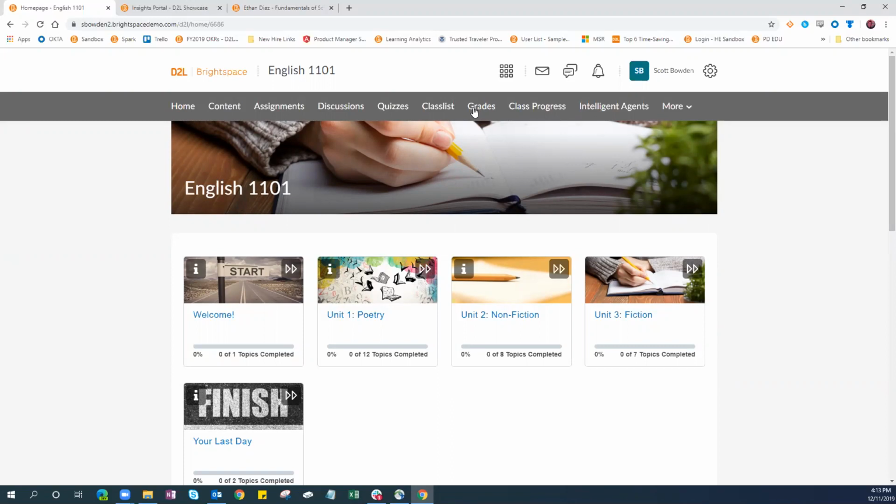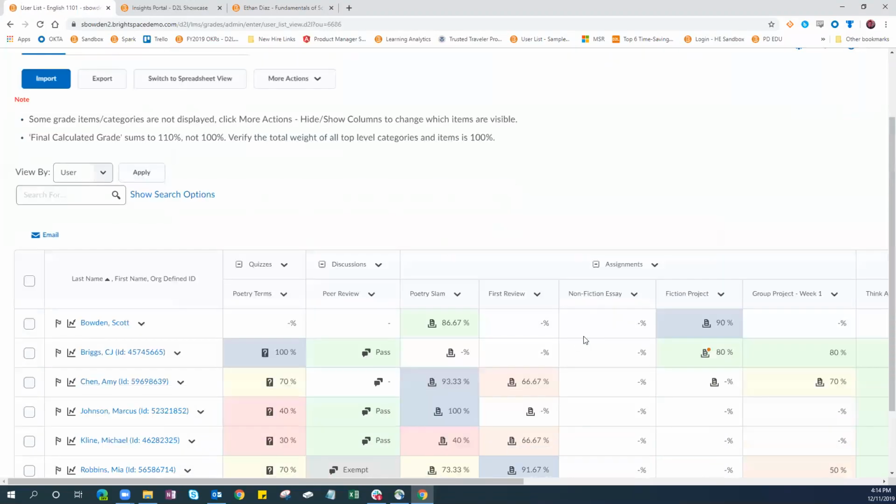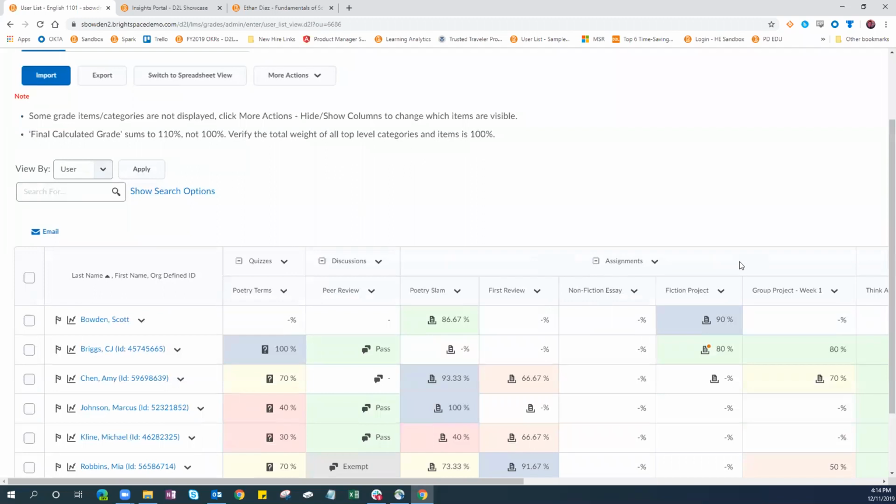So what you can actually do with Brightspace is, instead of having to import those grades in, we can set up an integration whereby the student completes the quiz or the assessment, say in WebAssign, and those grades can automatically flow into Brightspace. So when you look at your gradebook, if we were going to grades here, you could have a new section or a new category that would be maybe WebAssign. And all the different WebAssign assignments can be listed here. Again, whenever a student completes that, the grade just flows automatically and shows up here in Brightspace.